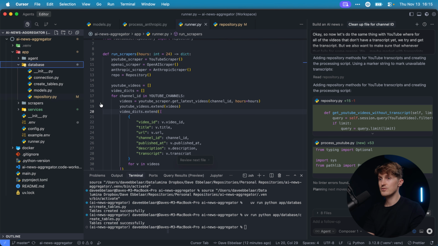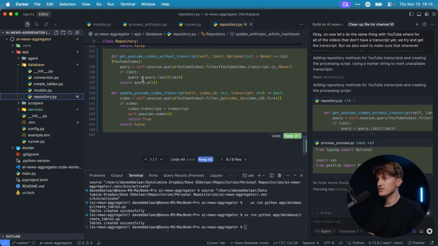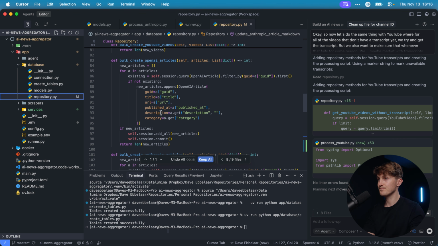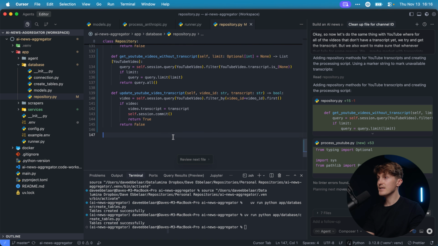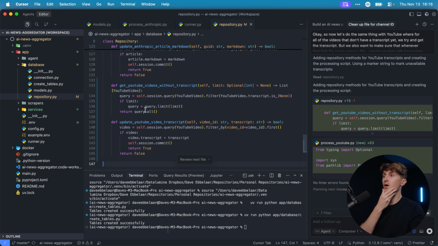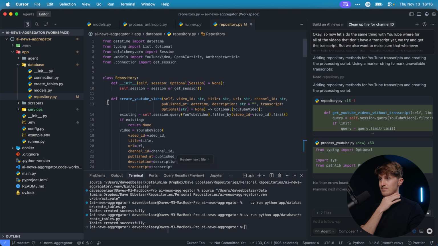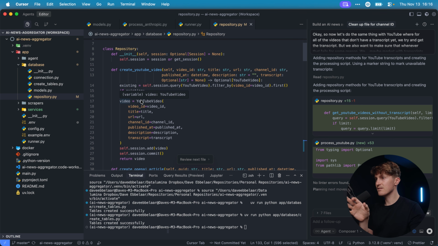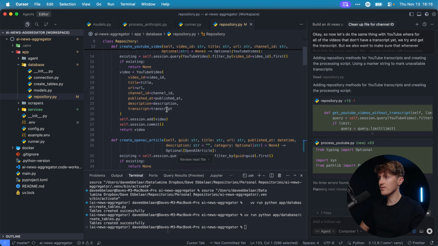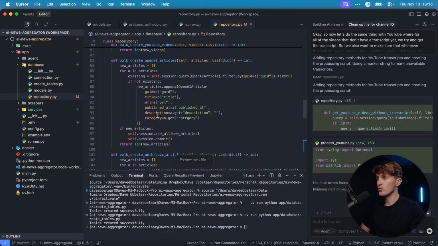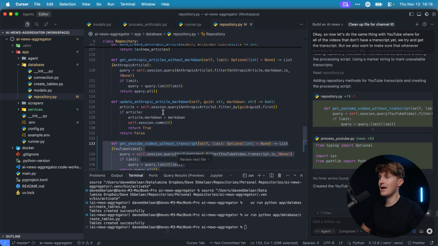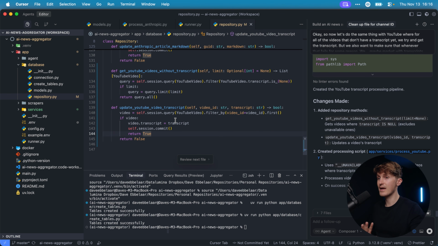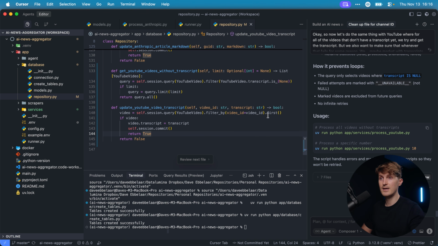So let's see, it's doing stuff. What is it doing? It's expanding the repository. Yeah. This is a very clean pattern, as you can see, where all the stuff that you need to do with the database, you just add it to your repository. Later down the line, if it gets really big, you may want to think about restructuring this or reusing some patterns. But for now, this all works, so we don't have to worry about any of that stuff.